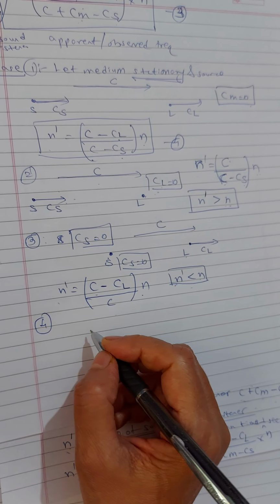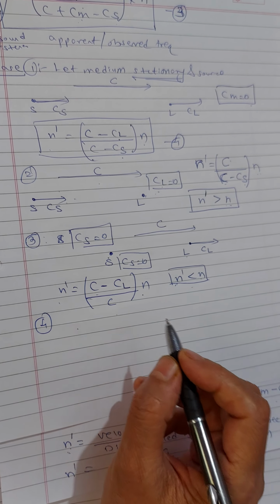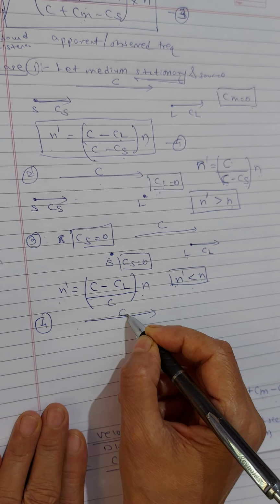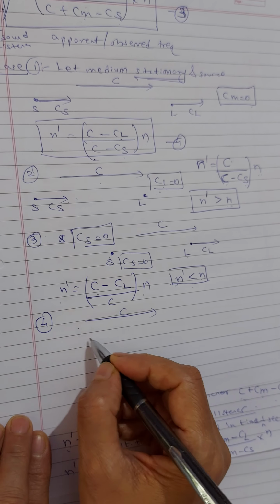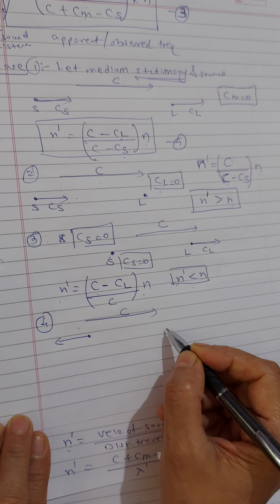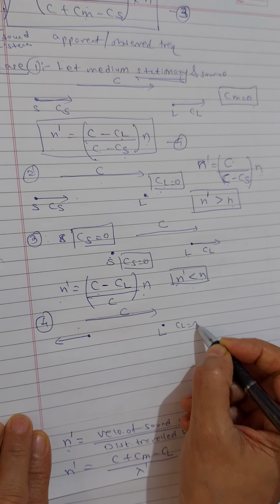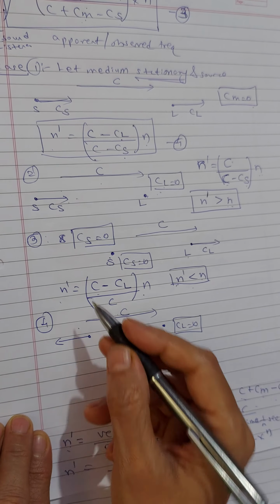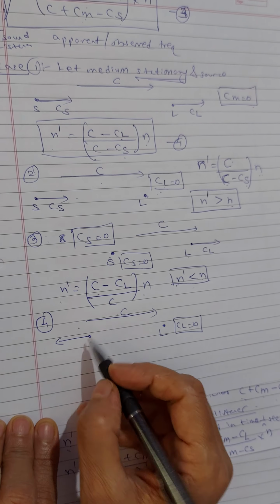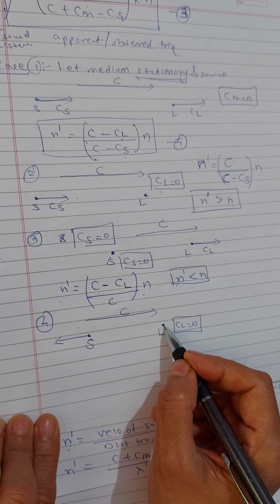Then the fourth case. What is happening in the fourth case? The source is moving away from the stationary listener. Very interesting. So here I'll first draw C. The source is moving away, so the source has to be over here, and moving away means the arrow is towards here. The listener is here, but the listener is stationary, so Cl is 0. Whatever I say first, from that we should have a diagram first. So the source is moving away, S is moving in this direction, away from the stationary listener.